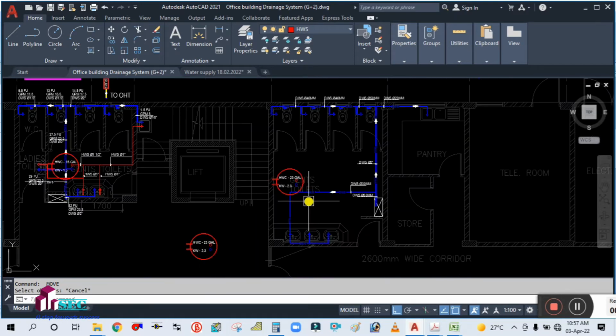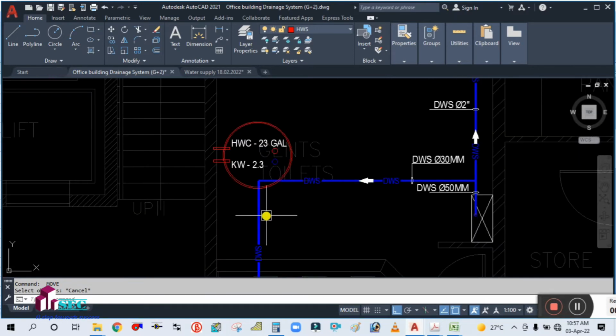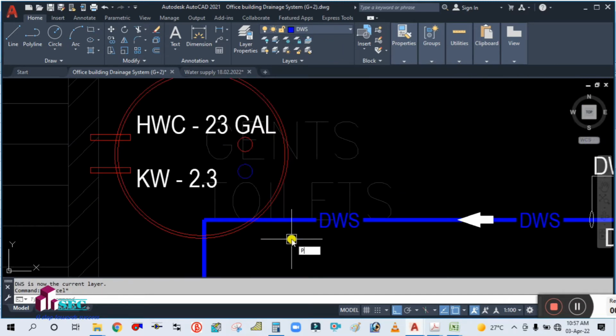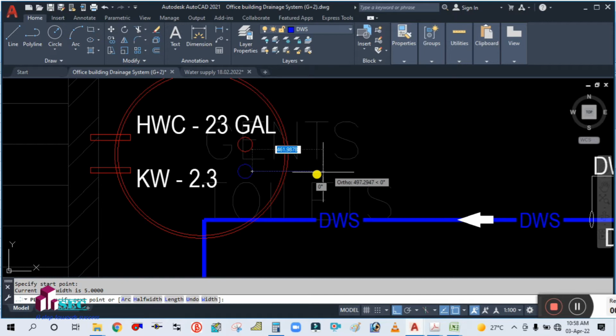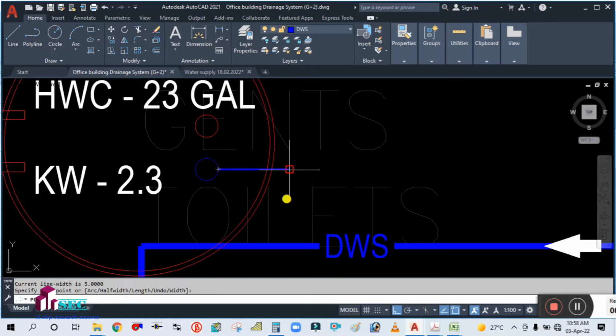Okay, now we have to do the piping. So this water is coming from the roof, this normal water, and it will enter this heater. Okay, connect it here.